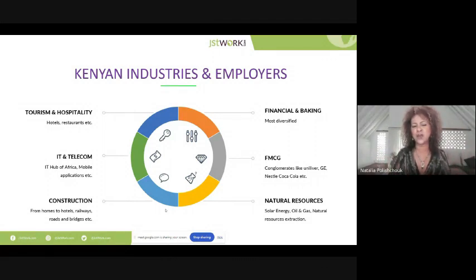First one that is very, very well developed across all of Africa is what I call the natural resources, the extraction of resources. Yes, it's monopolized, but there are some very big companies out there, whether they are taking natural resources, gas or extraction, oil, solar energy, is very well developed. Whether we are pulling out something from the ground or whatever, but natural resources.